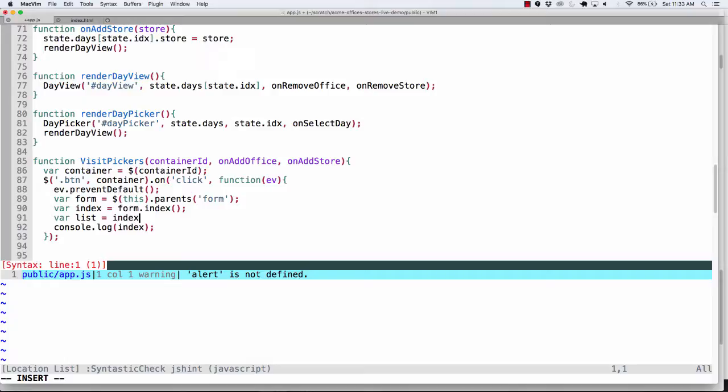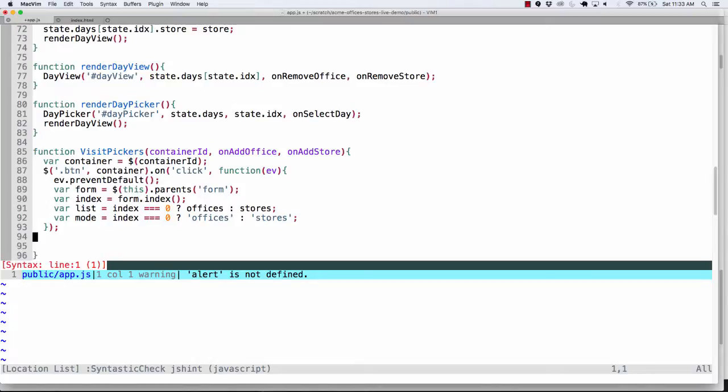If index equals 0, then my list is from offices. Otherwise, I know it's from stores. I'm also going to make my life a little bit easier by putting in a mode: if my index is 0, then my mode is going to be offices. Otherwise, my mode is going to be stores, and I'll show you where I'm going to use that.